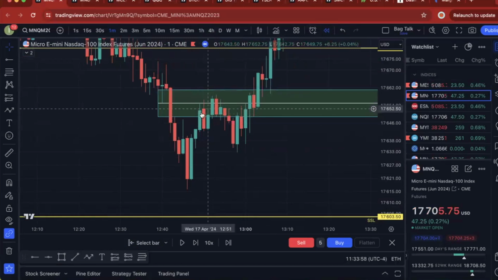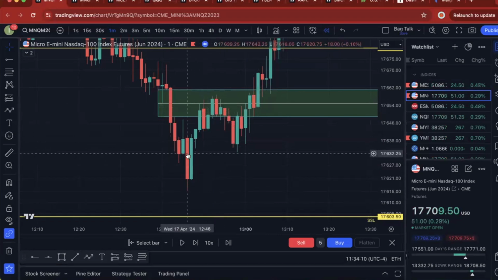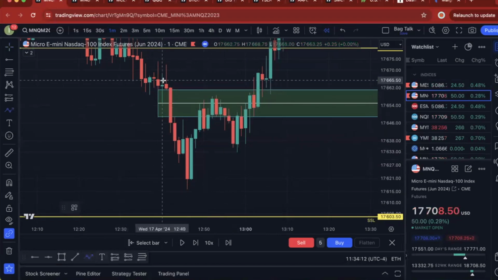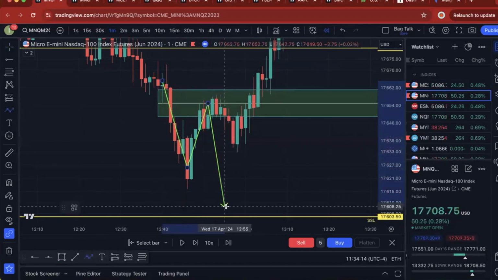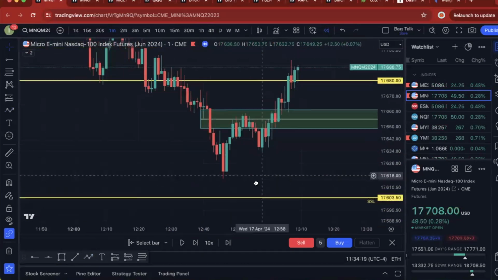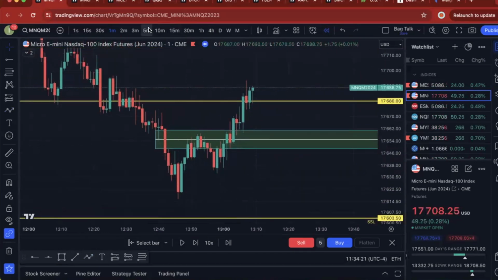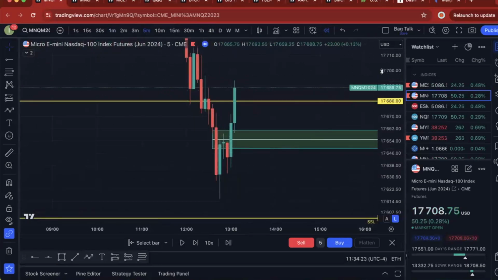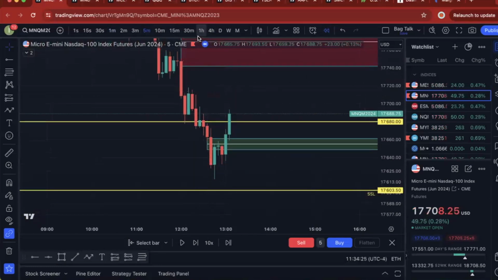So once I see we consolidated in this fair value gap, that's a bad sign in itself, because typically in bearish price action, when you're this close to liquidity, you have no reason to consolidate in this fair value gap. It should be a quick delivery. When smart money is going for liquidity, it's quick and aggressive, and I'll show you guys what it really looked like when it happened today. But that's how we knew we'd make a move higher, and I talked about that, and that's exactly what played out.